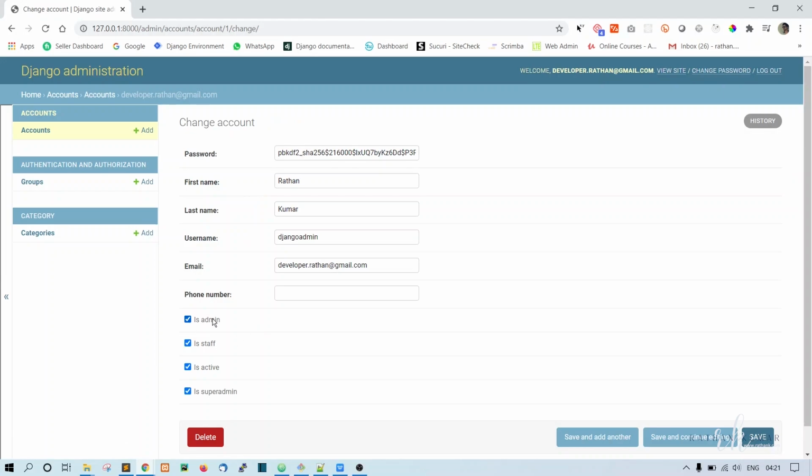You can see since this is a super admin, everything is checked because everything is true, right? But one problem here, that is the password should not be edited from here, right? Currently it is editable, but we want this to be read only. Okay, so we will do that in the next lecture.